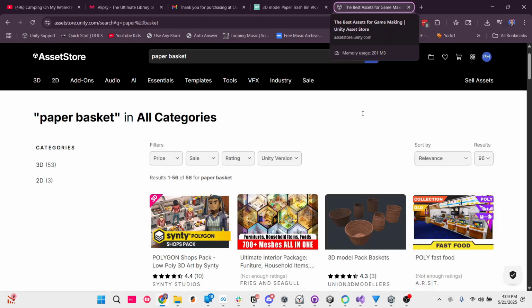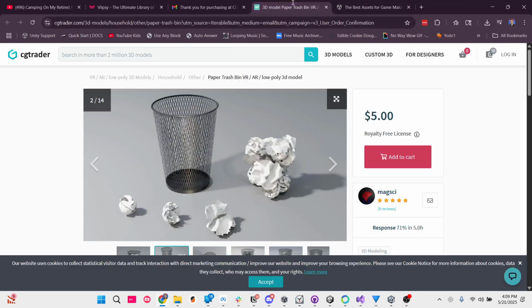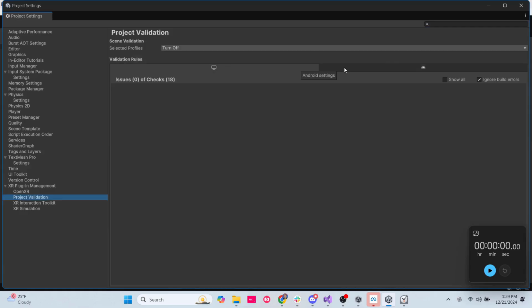I decided to jump right in and find myself a nice trash can and some paper balls. I couldn't find anything I liked on the Unity Asset Store, so I found this great one on CG Trader. I pretty much based the game around this basket and most of these paper balls. Have we talked about the rules yet?